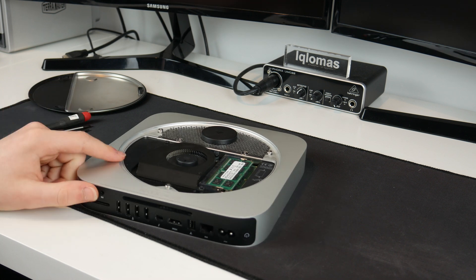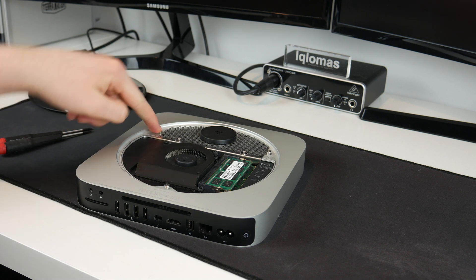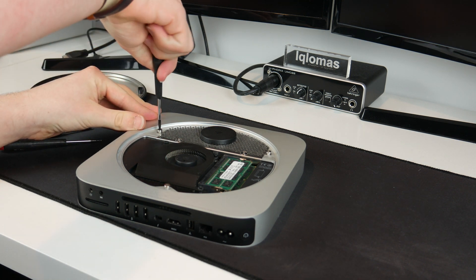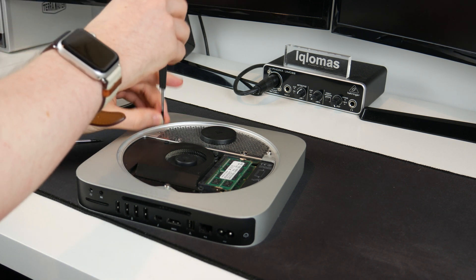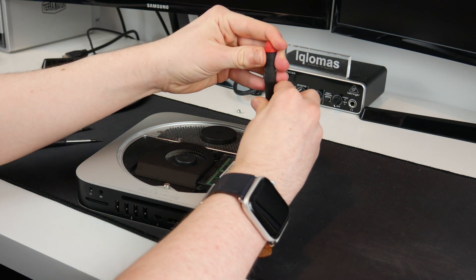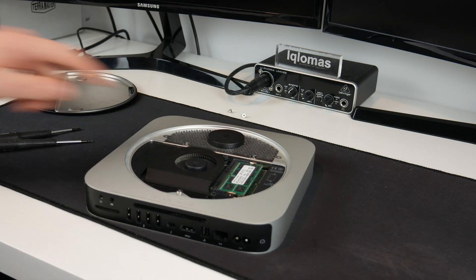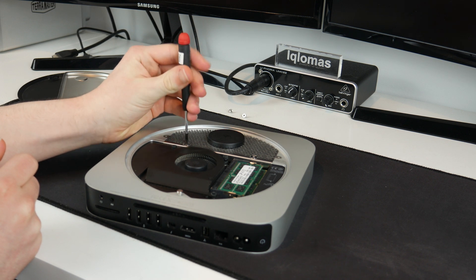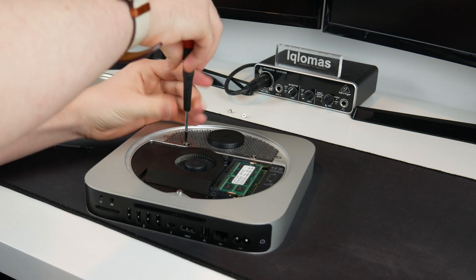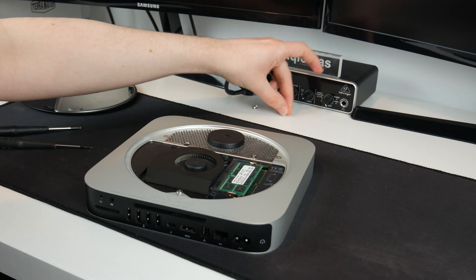So with all that said, I think we can start. The first thing we're going to do is use my Torx T9 screwdriver and undo the two screws on the wireless bracket. This isn't actually a Torx screw, however the T9 does fit into it. I'll put these ones to the side. It turns out you need to remove these front two as well from the tray — those are very tight screws but are coming out nicely. These are different to the ones that go at the sides.